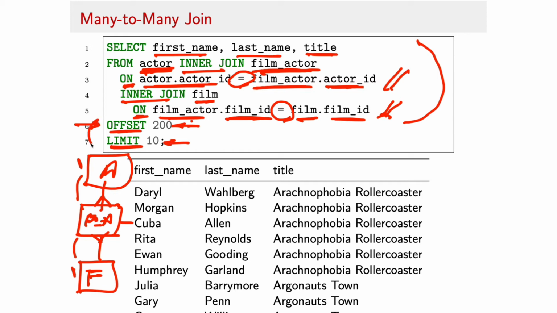So these two things taken together are often used when you're trying to build an interface that allows you to page through a larger data set. You'll ask for the things at offset 0, and then if you're paging through things 20 at a time, you'll next ask for things at offset 20 with a limit of 20, then offset 40 with a limit of 20, and so forth. Those aren't really central to the discussion here, but I just want you to understand what's going on there. So this gives us that many-to-many capability to join tables together.